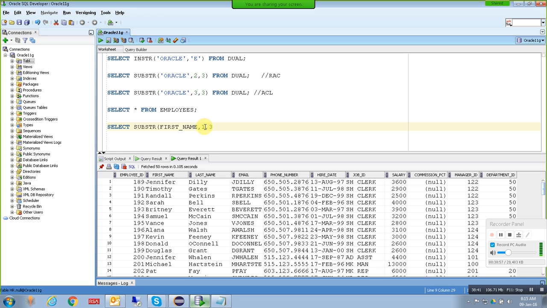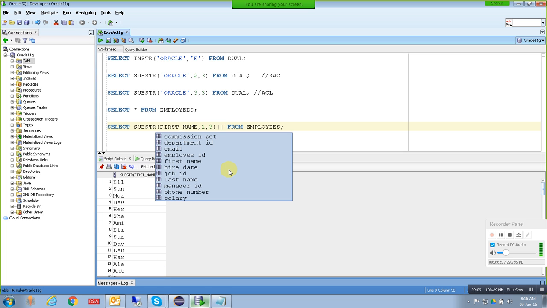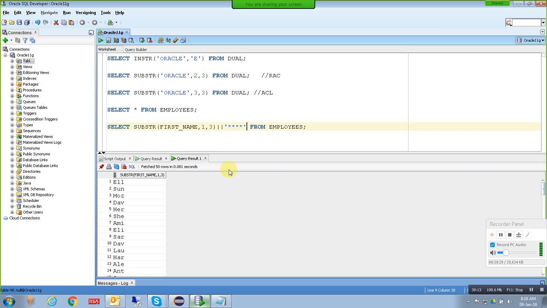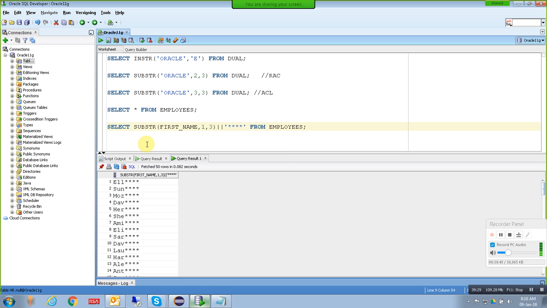Again, if I want to display the remaining letters as stars, the first 3 letters should display correctly and the remaining letters should be stars. How can we do that? Just add a pipe operator here and within single quotes put star marks. Now if I run this, it will display the first 3 letters and the remaining letters will be stars. This is called a masking technique. In some real-time applications, credit card numbers or SSN numbers appear like this, so they apply this function. The exact syntax is substr of string, and it takes 2 parameters. In addition, we added this part, which is not part of the function actually. It is not mandatory, it is optional, but exactly this is the substr function.